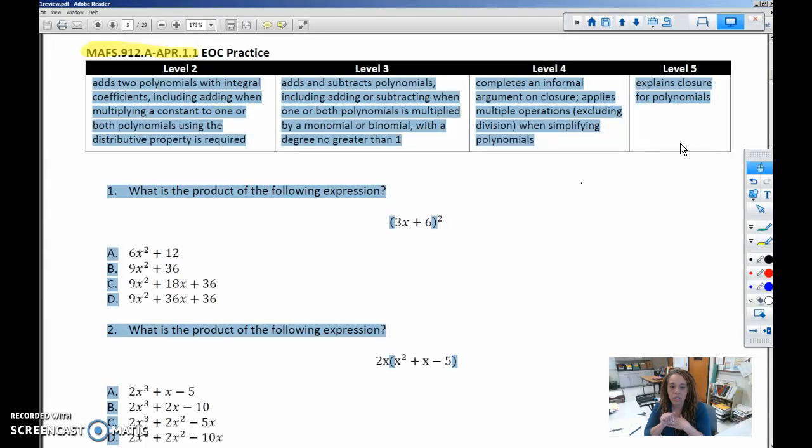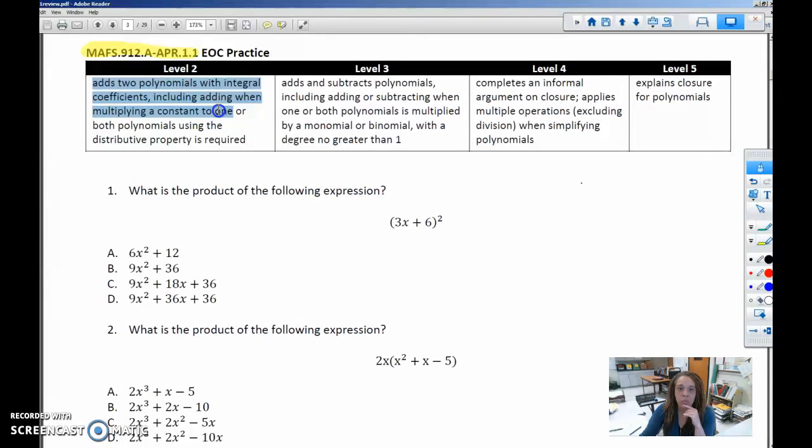So sometimes just knowing how to perform something at a simple level, that might be a level 2, where you just have to do, in this case, we're talking about polynomials. You may just have to be adding them or using the distributive property. But as you go on through greater levels or degrees, it's kind of like a video game. You level up. Once you know how to pass this level, you level up to the next screen. And that's how it works in math and on these questions that will be on your exam as well.